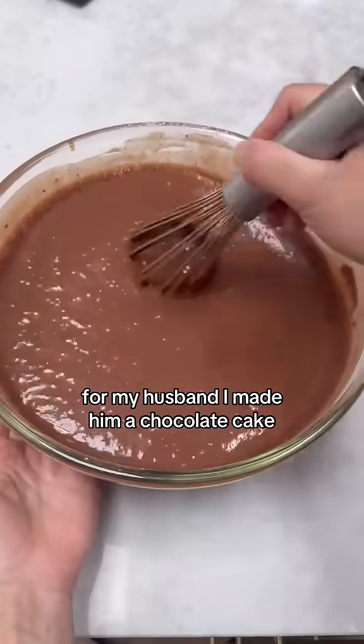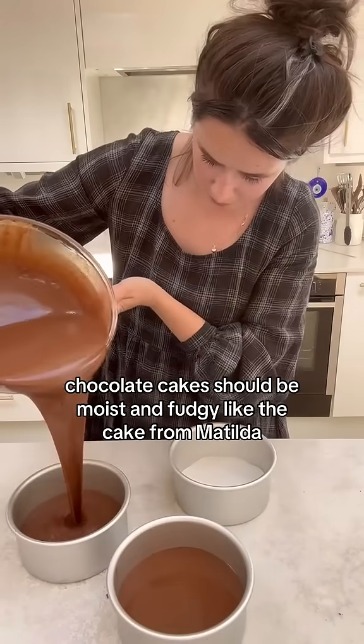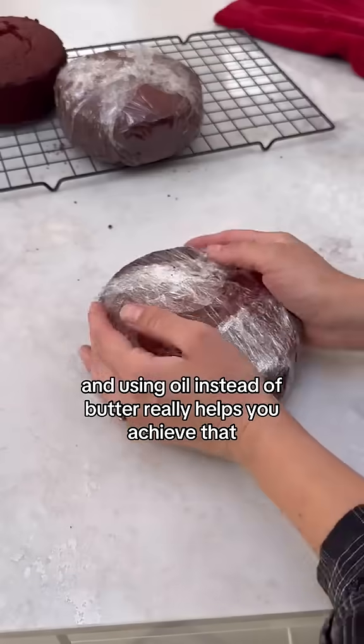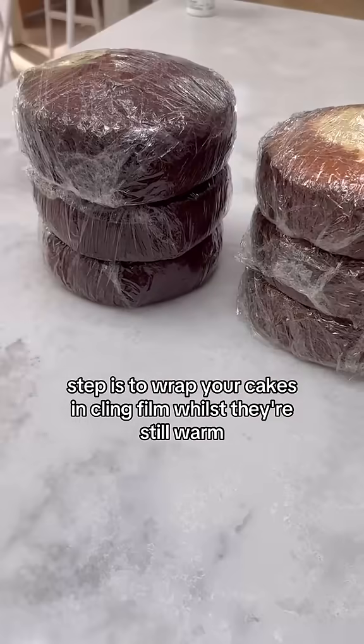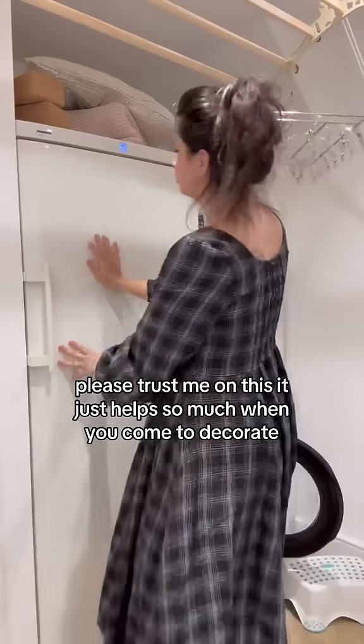For my husband, I made him a chocolate cake, and I have worked so hard on perfecting this recipe over the years. Chocolate cakes should be moist and fudgy like the cake from Matilda, and using oil instead of butter really helps you achieve that. The next absolutely essential step is to wrap your cakes in cling film whilst they're still warm and then freeze them overnight. Please trust me on this, it just helps so much when you come to decorate.